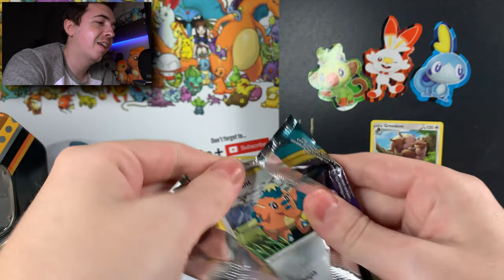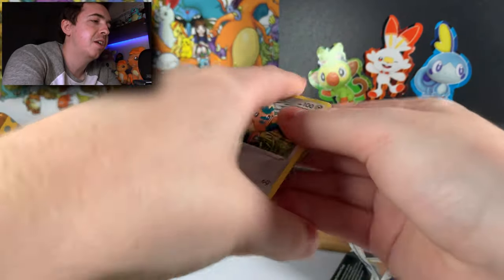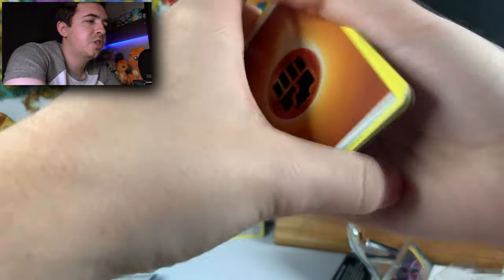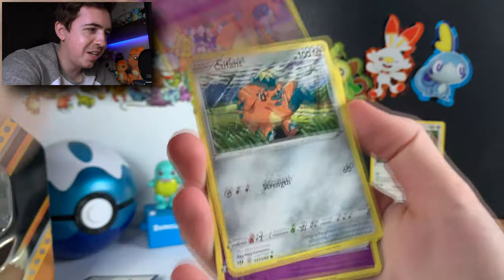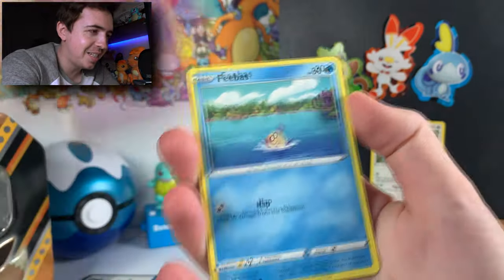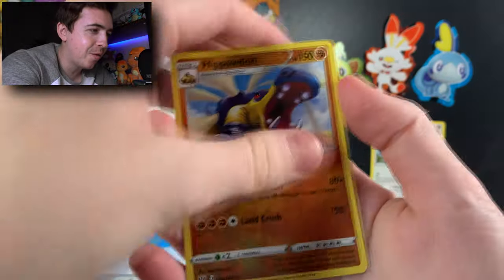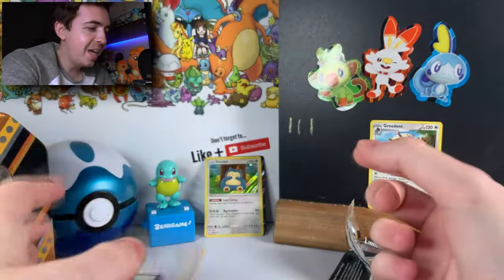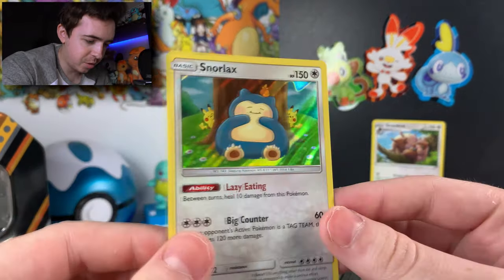Oh, look at that. Look at that. The technique has been mastered. There's the code for you guys. Come on, Charizard. Fighting Energy. Dartrix, Staravia, Shinotic, Aqfan, Sinistea, Feebas, Basculin, Fletchling, a Hippowdon Reverse Rare, and a Galarian Darmanitan. So, yeah, the best pull was definitely the Snorlax from the bonus round.